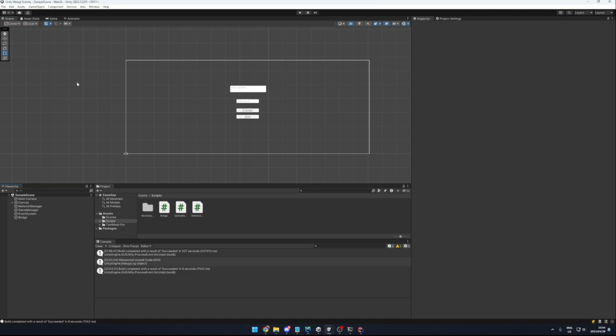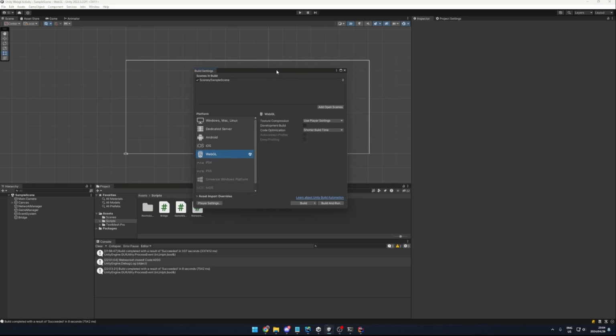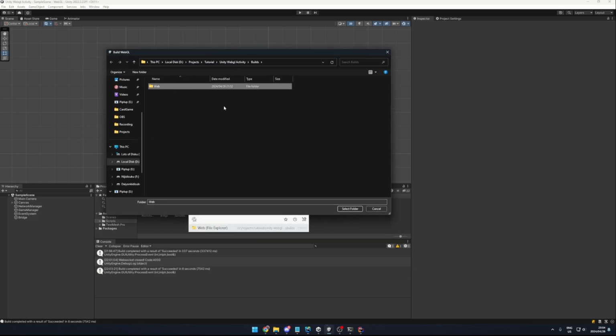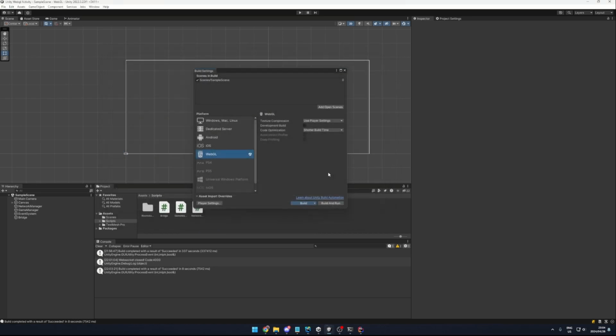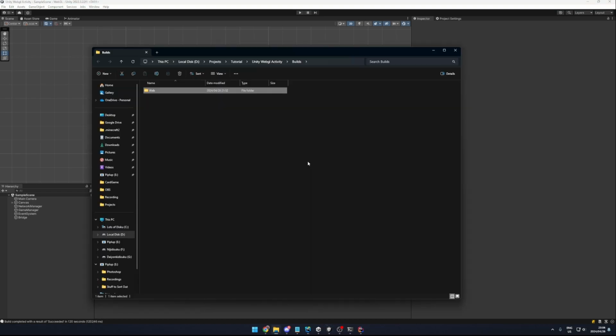If you remember, we go to file, build settings, click on build, reselect the web, and rebuild all of that. Once the project has built, let's go into the web folder and copy only the build folder. We don't need the HTML folder anymore.